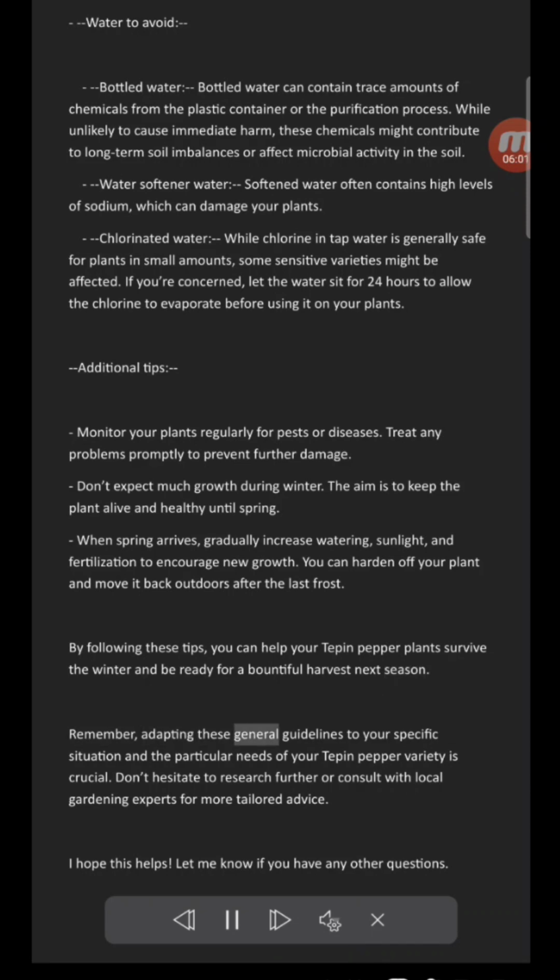Remember, adapting these general guidelines to your specific situation and the particular needs of your Tepin pepper variety is crucial. Don't hesitate to research further or consult with local gardening experts for more tailored advice.